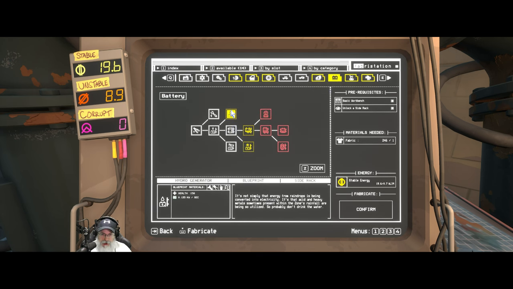What does this do? A hydro generator generates 1.35 kilowatts per second. We're sporting two turbines. Together produce 0.2 kilowatts per second. Yeah, I'm not convinced that this is all that useful, particularly if it requires rainfall. You know, that. Yeah, I'm not convinced.